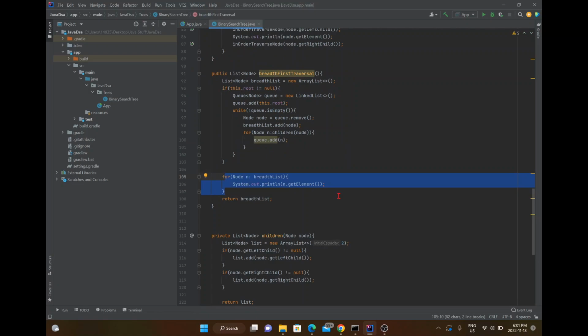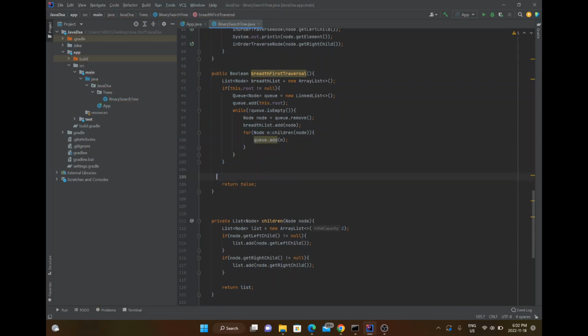Now, that is it technically, but if you wanted to turn this into a breadth first search, probably the way you could do this, I'm just trying to think here. I actually just got thinking, this would probably be a good search. So anyways, we could probably turn this into a Boolean. Make this return a Boolean. We just have you return false. Get rid of all the breadth list stuff that we do because we don't need it anymore.